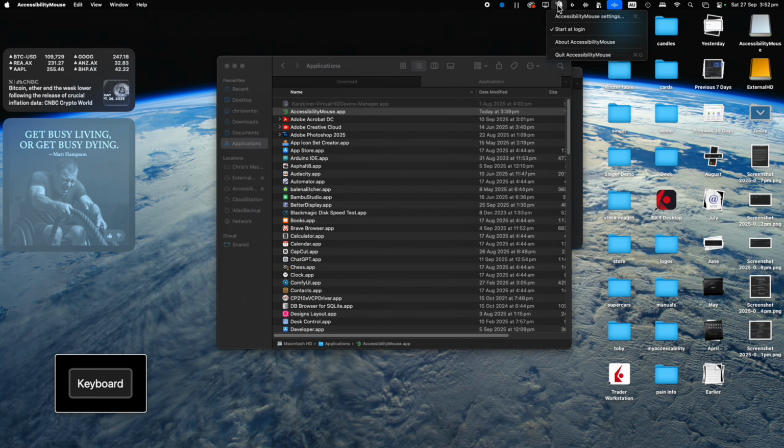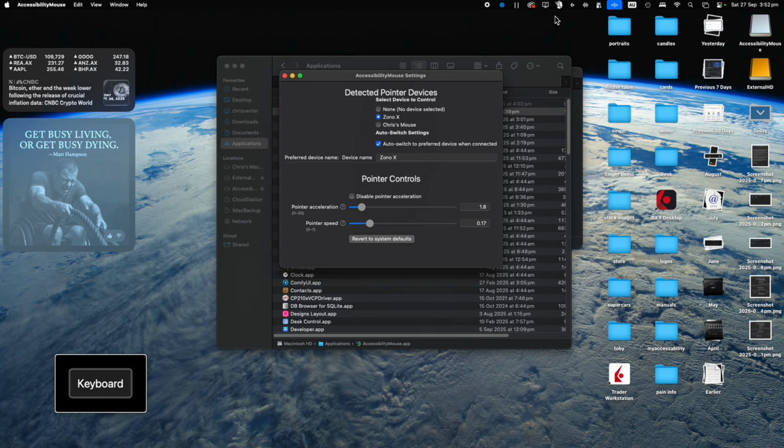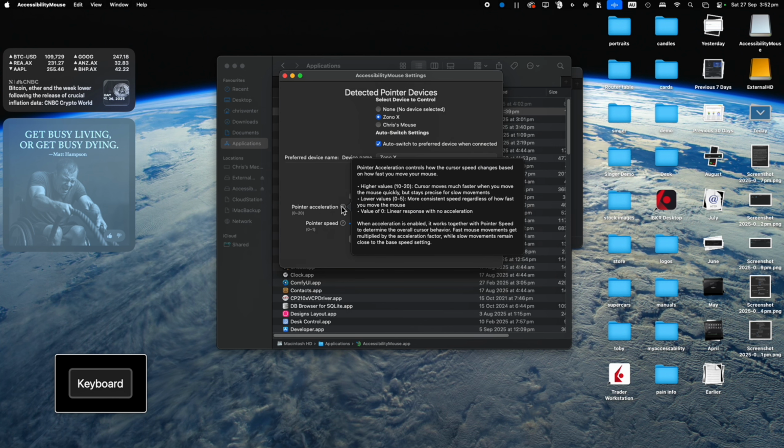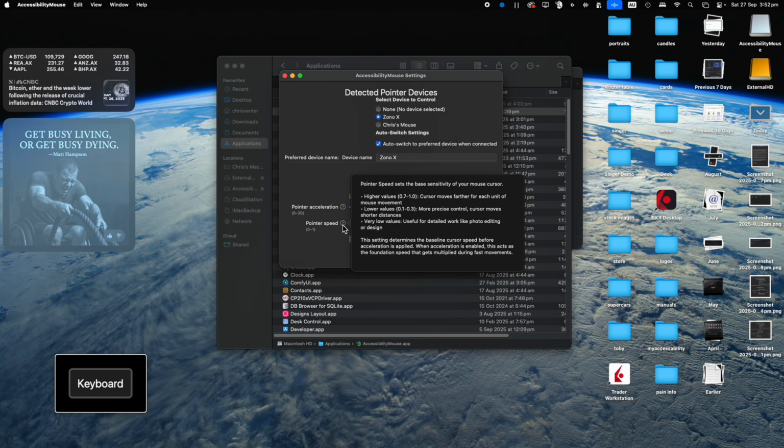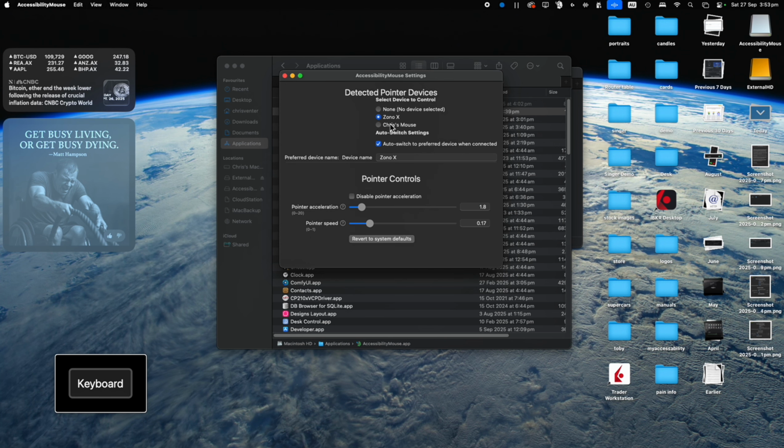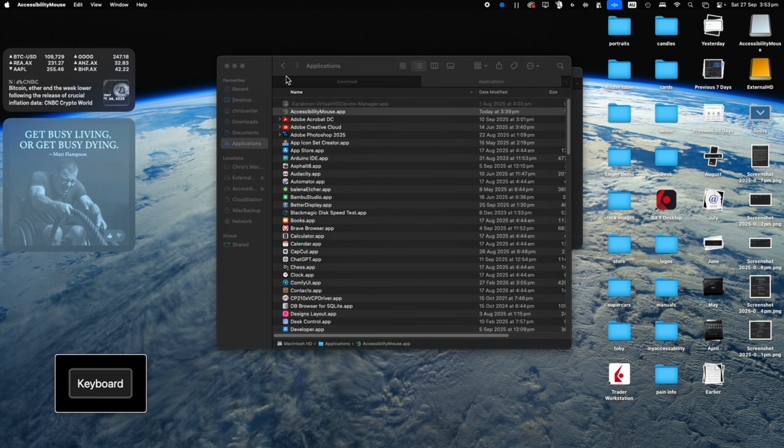So then if you go and actually have a look at the different settings, you can see the settings I use. I probably recommend these to start with and then tweak from there. One controls the pointer speed and one controls the acceleration. And also tick it to set to auto restart on boot up.